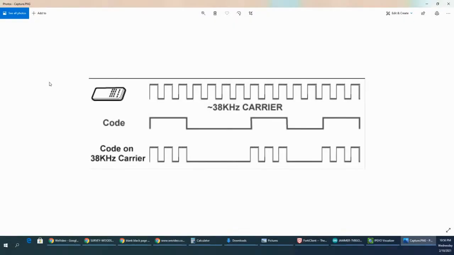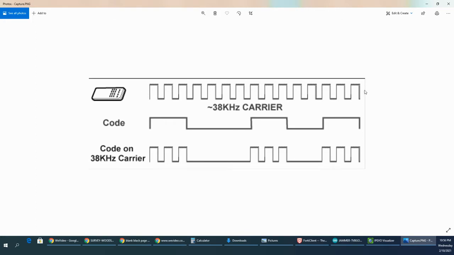Right, if you remember looking at this graphic before, when we were talking about infrared remote control theory, it might look familiar to you. We talked about what a carrier wave was and the process of combining a carrier wave with whatever code it is that we're trying to send. The combination of those two would result in this, which is a modulated waveform. It's a combination of both of the two previous waveforms.